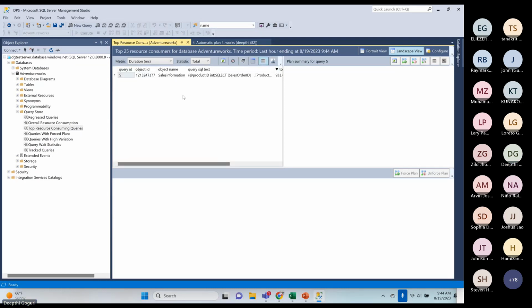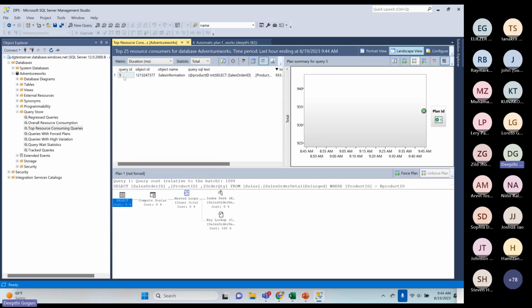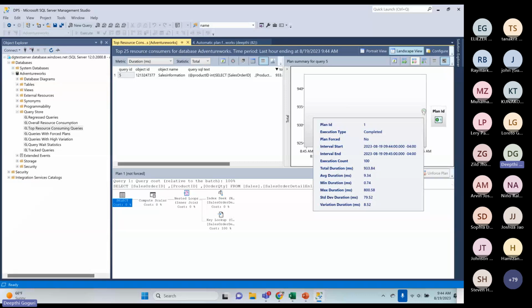Refresh and see, we have run it about 100 times, right? I reran the exact same workload again. But still we just see one query ID, because we are running the stored procedure, and it got plan ID 1. And if you see, the size of the circle is bigger, because if you hover your mouse over it, it says the execution count is 100. The more you execute, the bigger the circle is. And you can see all the stats over there, right?